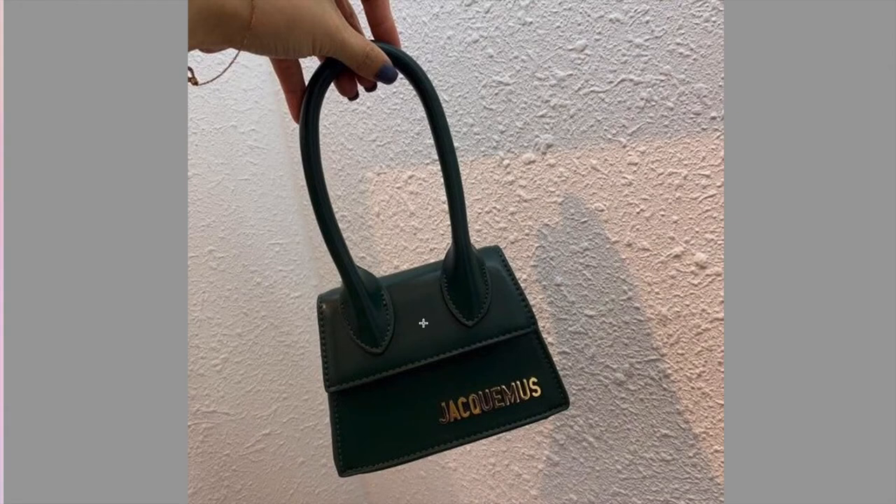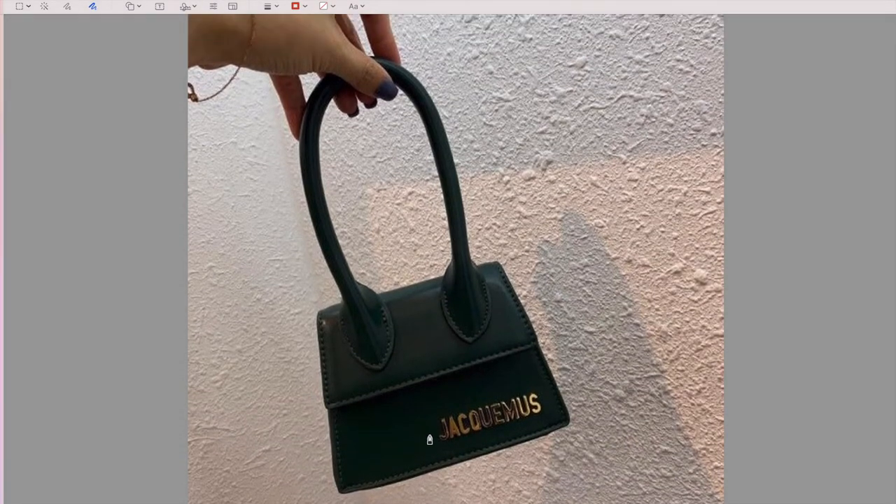This is the front of the fake bag. I'll point out what to look for with the pencil. Two things catch my attention right away: first, there is a gap between the logo and the bag — slightly off. Second, the sealment is not done nicely — thin in one part and thick in another. High-end designers don't make these mistakes; lines are mostly straight and even, and the logo is centered. The stitching here is also off — it starts almost three-quarters of the way and goes to the other side, with a pointy ending where it shouldn't be pointy.